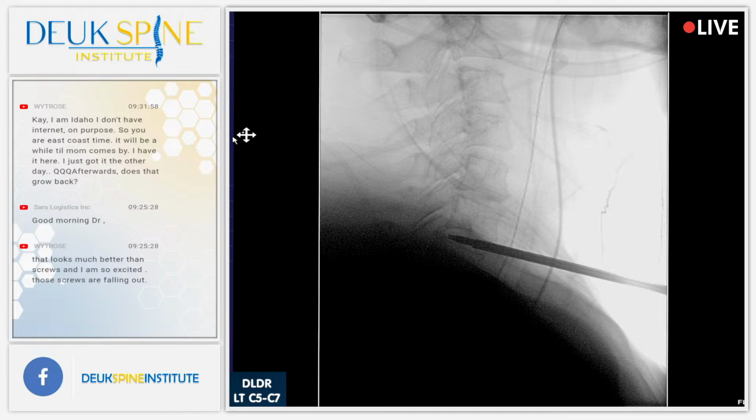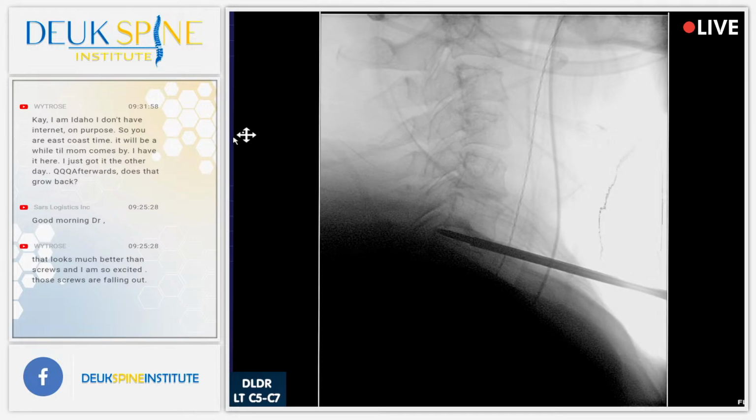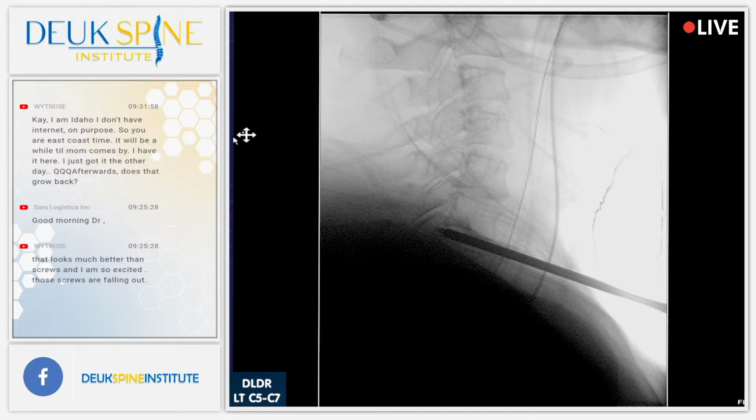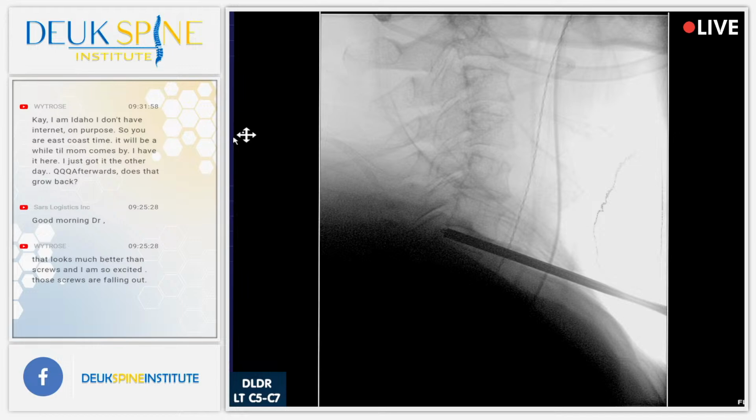So this is not normal to have pressure in the disc when somebody's laying down. You know, maybe if you're lifting 200 pounds in your arms, you're going to get pressure in your disc. Shot? Because, of course, everything you lift with your arms goes to your neck. So I have to keep stopping and putting it back. And I'm putting it right into the herniation because I want to pin it there so I can get this tube right where I need it. Almost there. Shot? Just about done. Perfect. That should be good right there. All right, I'm happy with that.